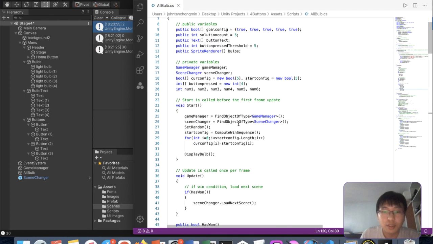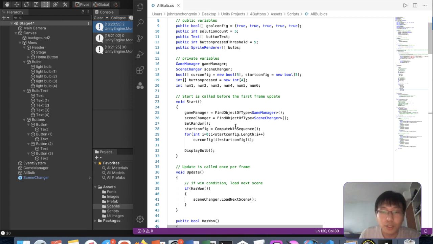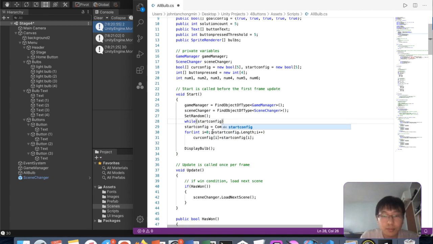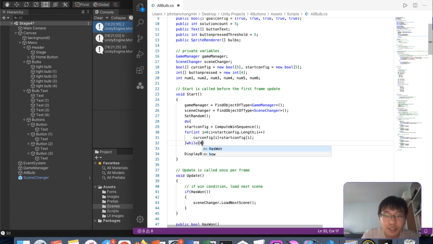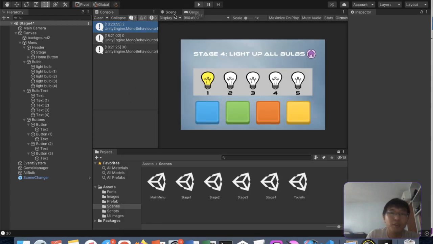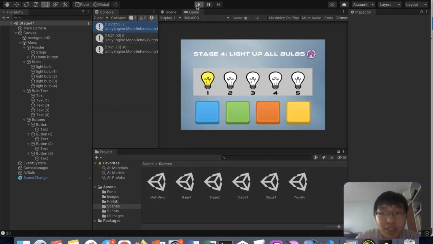Okay, I guess I need to make a clause over here. So it's like in the start, when we do the compute win sequence, start config. Now we want to make sure that if let's say we already won the game, generate win sequence that is not the same as go config. Yeah. So if it's the same as go config, we keep redoing until it's different, because we don't want the game to end right before we started.